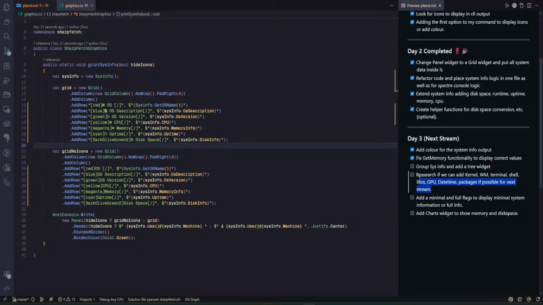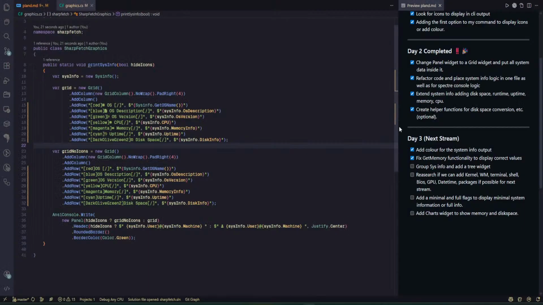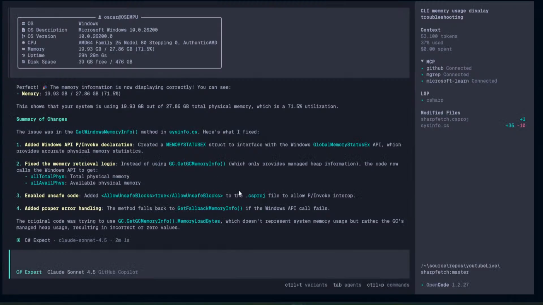Let's actually work on this one before this one, because for this one we want to group the information, but I think there is not so much information to group so far. So let us work on this. Let's take this and pass it to OpenCode.